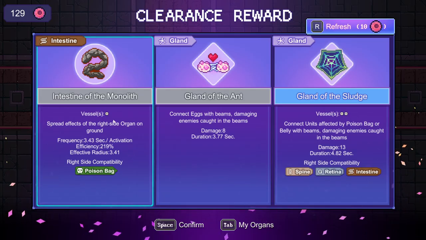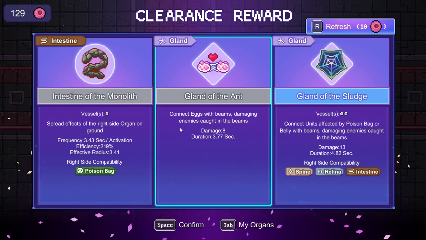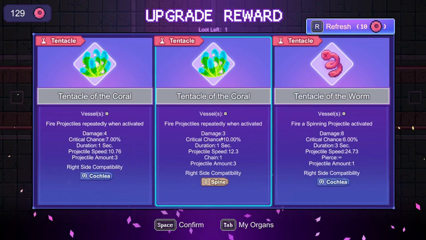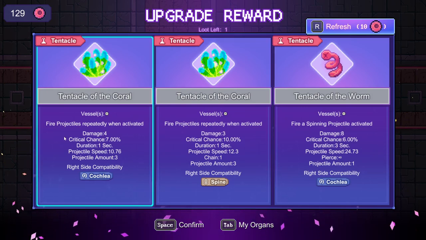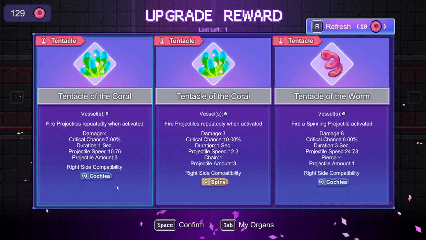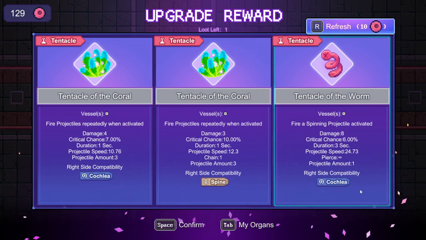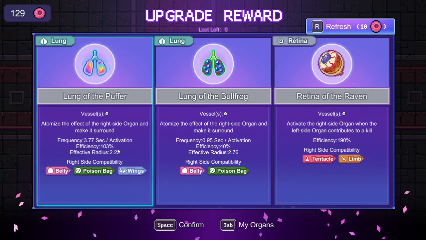Yeah, I could connect this with an intestine. 3-second activation time, though. This has a 3-second duration, so this is not even working. Yeah, I guess we're gonna go with the sludge. And I would enjoy going for one of these two. Cochlea is the if it expires, which is a lot easier to actually activate. Spine is wild or mid-flight. And cochlea, once again, it's when it expires. We're gonna go with this cochlea in case we get a cochlea here.